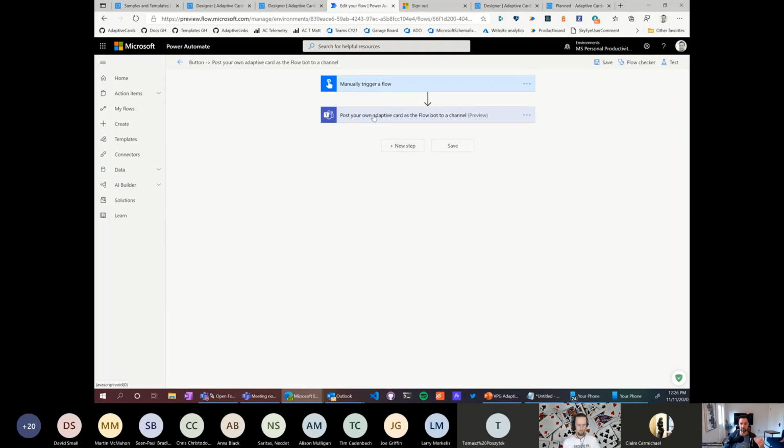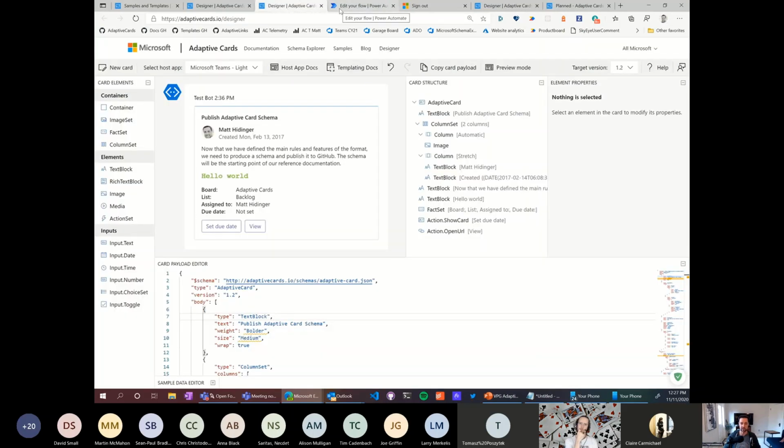You can continue processing. So this one that's called wait for response, you can actually get the data out. You can send a card to Teams, have inputs in it. The user can fill in that information, hit submit. It gets sent back to your flow, and then you can do whatever you want with it. Put it in SharePoint, send it as an email, post it to another channel. You can do whatever you can in flow. You just extract that data out. You can now complete an end-to-end scenario of collecting data from users in a nice UI format without being a UI designer. I think that's one of the big value props here, is that it's a relatively user-friendly tool that makes it easy to build some nice looking cards.